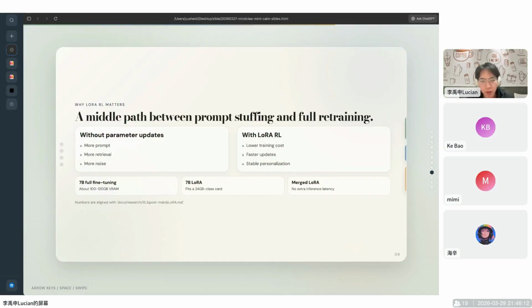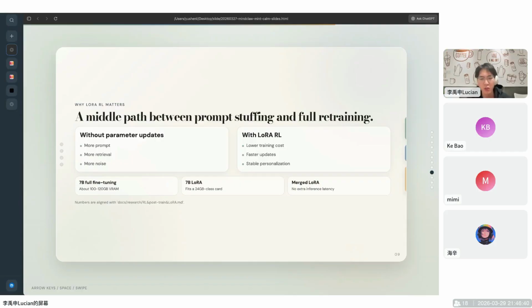This is where the economics become important. If long-term memory requires full parameter retraining, this path does not become a real product loop for most teams. It's too expensive, too slow, too heavy operationally. But if long-term memory depends only on retrieval and prompt stuffing, the system keeps accumulating noise.